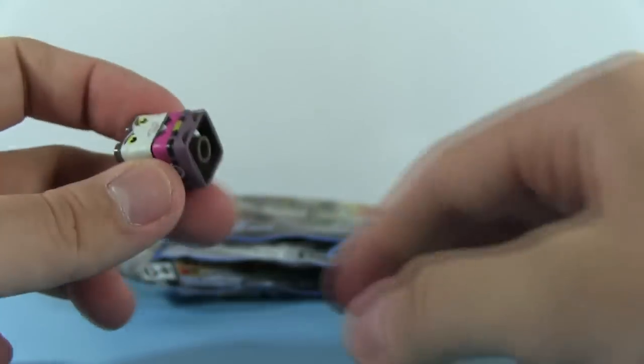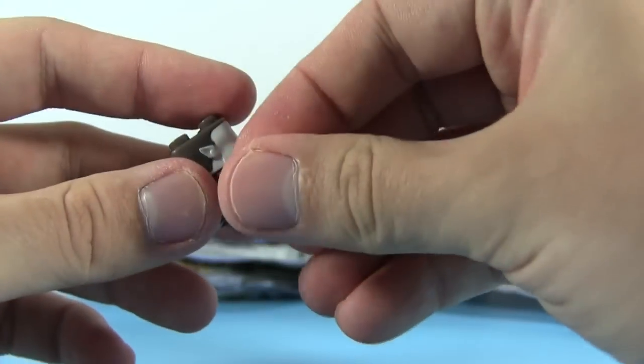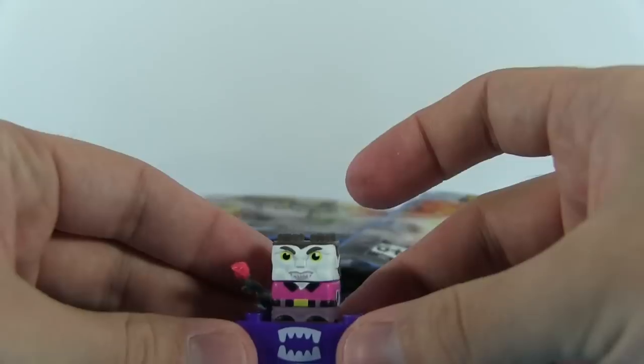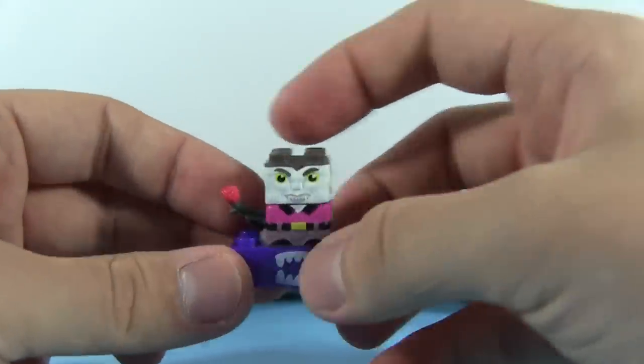And it has a nice little teeth mark there. I guess maybe that's the logo for the game, which is quite cool. All right, so we're going to go ahead and put the rose back in the hands of Vlad von Vane so that he could just stand there and look very menacing and vampire-esque.